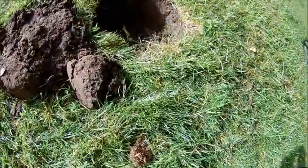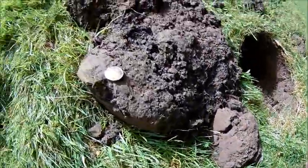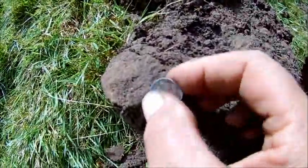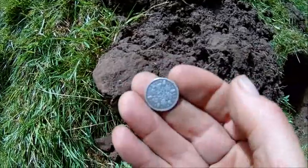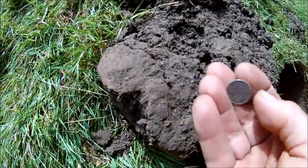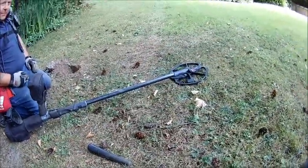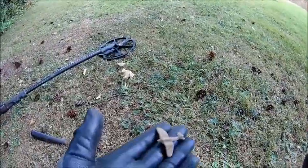Well, I've got a nice coin here that came out of this hole, not too deep, and it's a silver sixpence. I deserve this after all the holes I've dug so far today. 1934, George V. A hole over there, look, and there's a lot of aeroplanes around here, and we think one may have crash landed, because we found it.